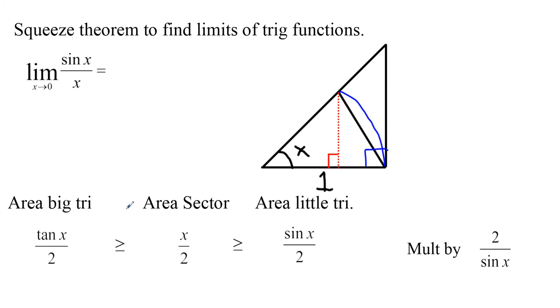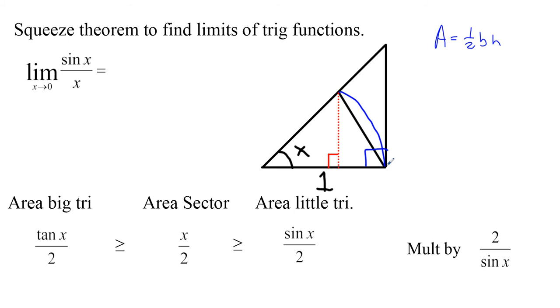But let's look at it a different way. You might be looking ahead and seeing, well, there's no sine x over x on any of these, but we're going to get there. Trust me, okay? But think of it this way. I've got these 3 shapes. Well, actually, I've got 2 triangles and an area of a sector. So I've got this big triangle right here, and if I want to find the area of that big triangle, remember the area of any triangle is A equals 1/2 base times the height.